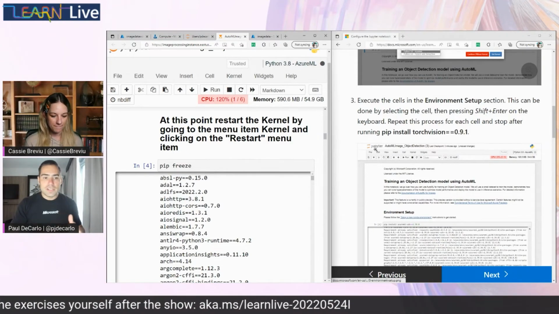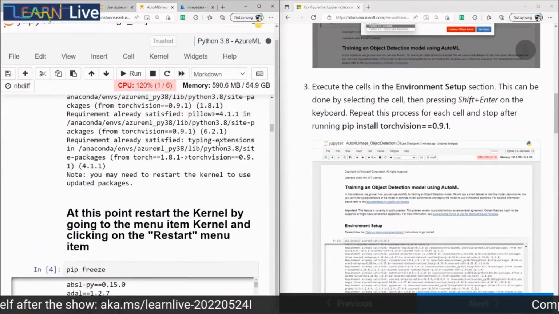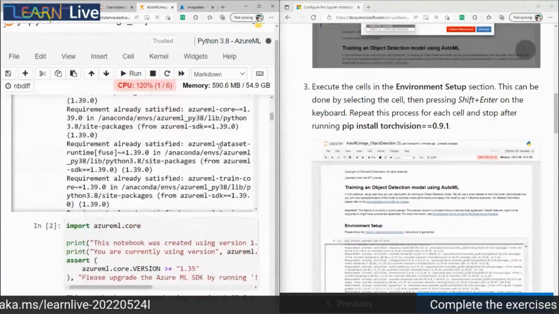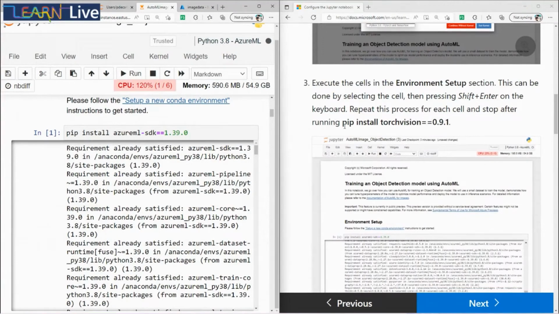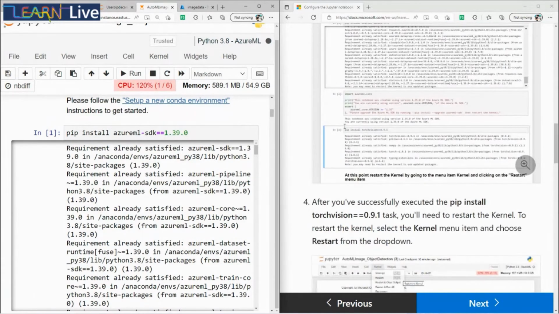So now if we look over here on the right side, we're going to go through and look at what those commands did just now. So the first thing was installing the Azure ML Python SDK, which, as you might think, is going to give us that library within Python that's going to allow us to reference Azure Machine Learning Studio.